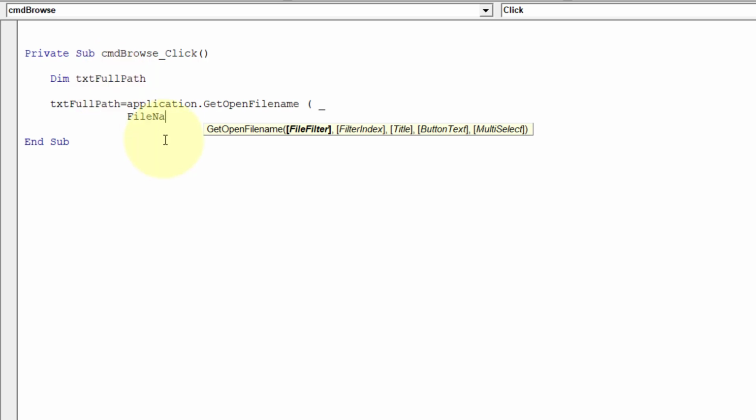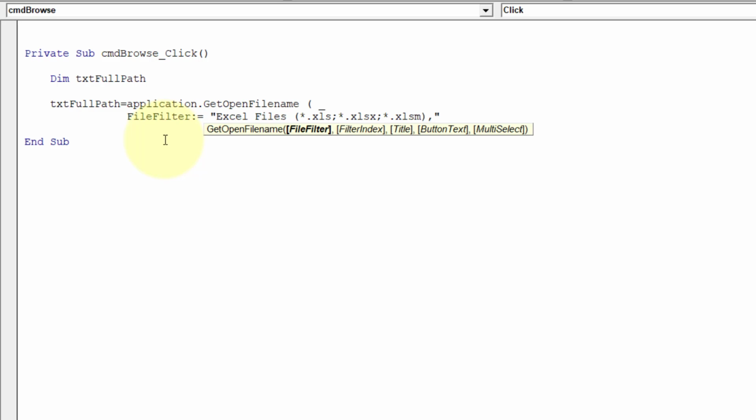So FileFilter colon equal to, and we need to provide the filter here, so that would be Excel Files, open bracket, and then star dot xls semicolon star dot xlsx semicolon star dot xlsm, okay, and then close the bracket.